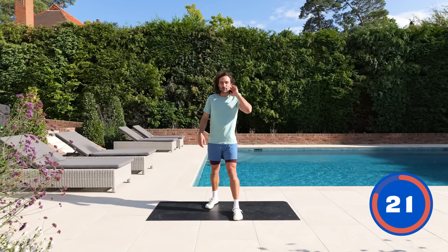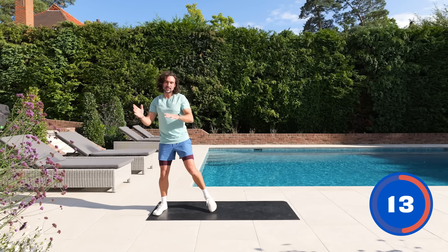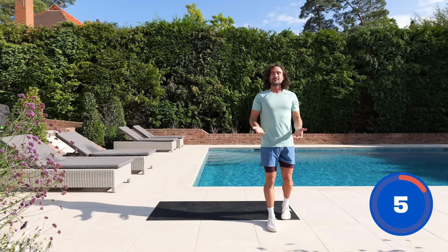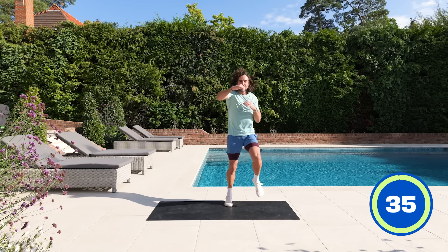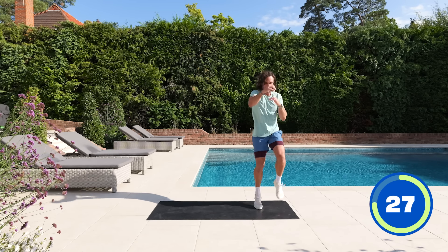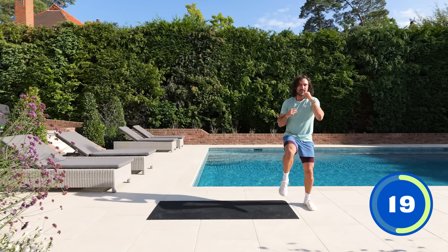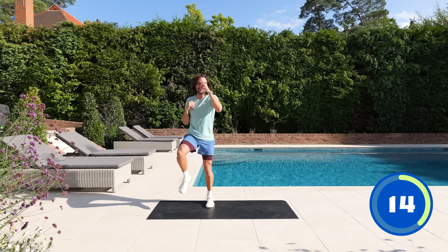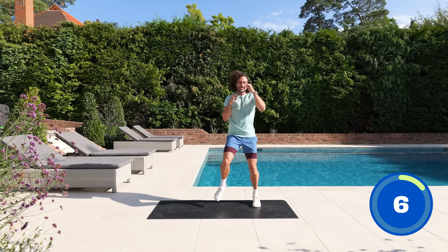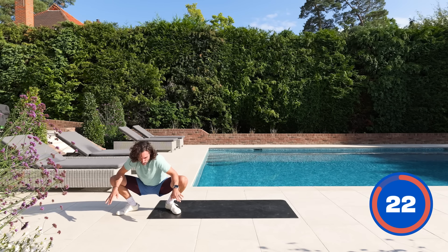The legs are warmed up. What we're going to do now is a fast sprint on the spot while throwing some fast, straight punches — left to right. Lateral high knees with fists — throw those arms. The heart rate's dropped, it's time to raise it. Running, nice high knees, throw the punches. Straight punches, high knees. Once you've got the technique, go for speed. Last 10 seconds. And one — recover.